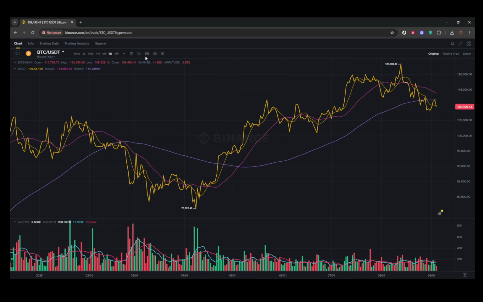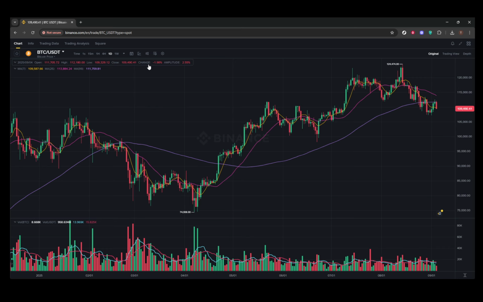Now, here is the simple yet crucial part. You'll want to click on that chart type menu. Most often, you'll see it marked with a small drop-down arrow or an icon. Once you open this menu, you'll see different options available. Among these, you'll find Candlestick, or it might just be labeled as Candle for short. Click on this option to seamlessly switch from the line graph that's typically set as the default. This will transform your chart into the detailed Candlestick view that's widely used by traders for its insightful analytical potential.